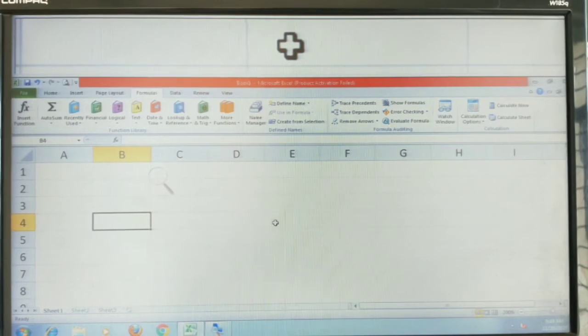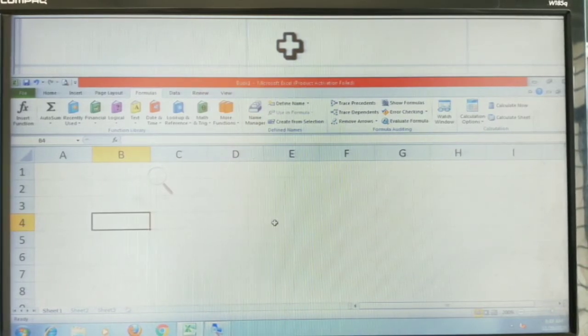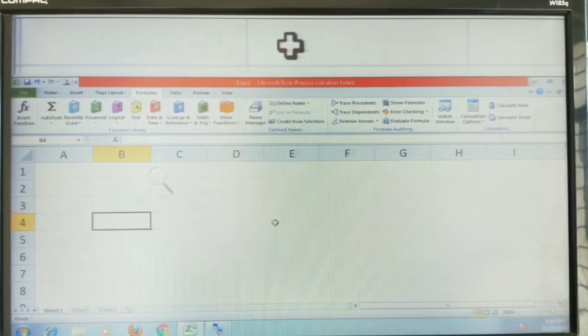It helps a user find a particular value with the help of these formulas and functions. So what is the difference between formula and functions?